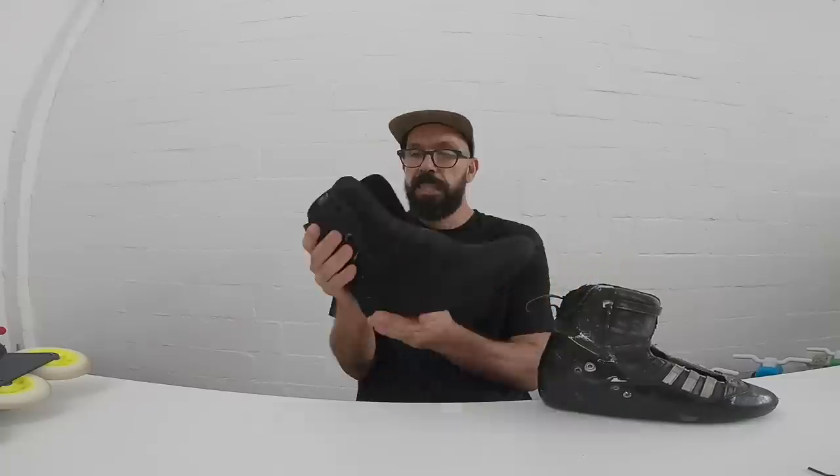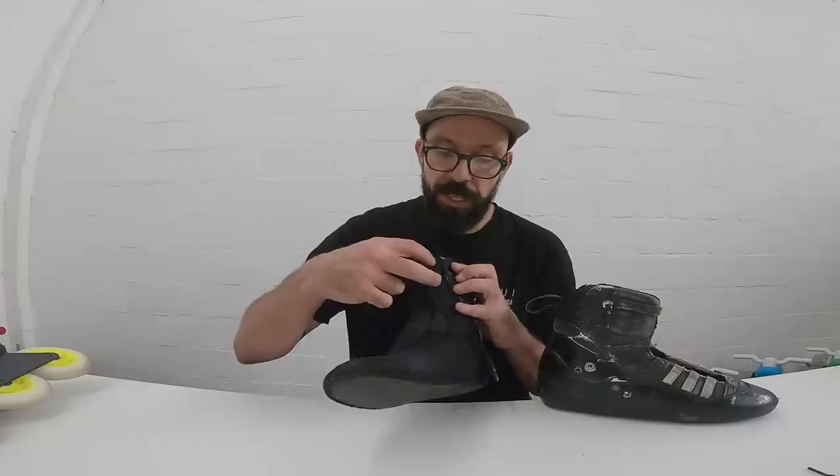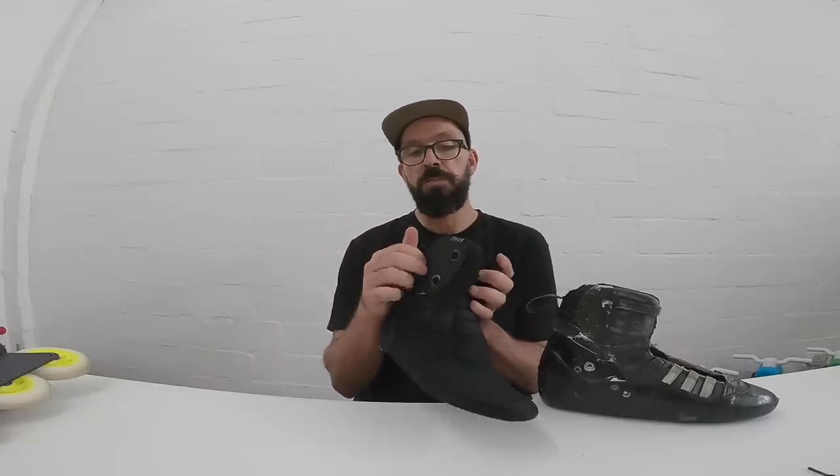I took the little butterfly piece that comes on the back of these liners and replaced it with the Intuition one that goes all the way to the top, giving me extra support because of the laces. Something I actually like more about using this compared to the second version of this liner is that usually the lace loops are really close to the end of the liner. With this setup, the lace loops come more toward the back, which means the laces will wrap more around my foot — and I actually like that.